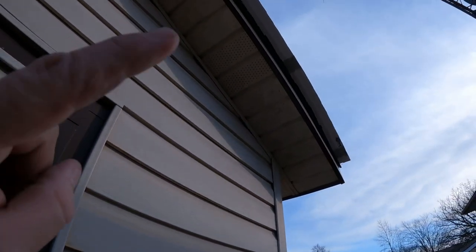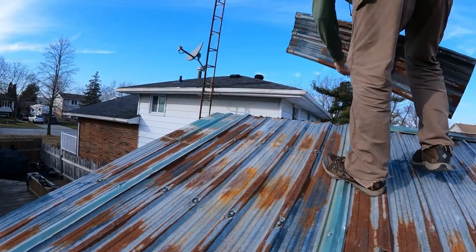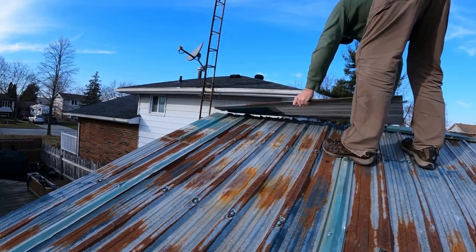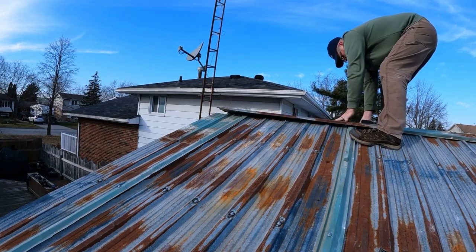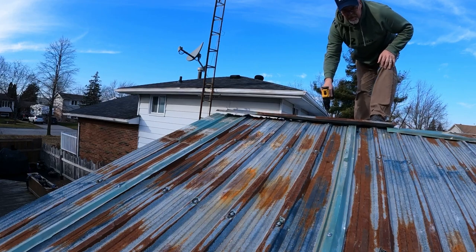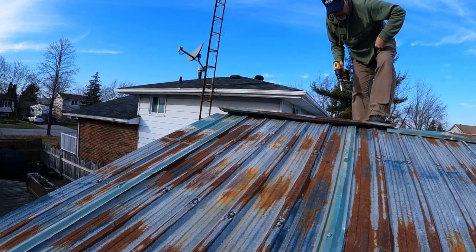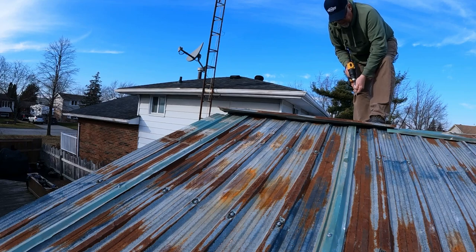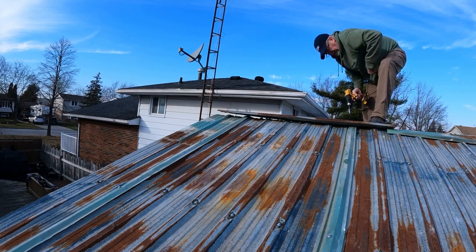The only other thing I'm going to have to do once I put that piece on there is I got a little carried away with that edge right there, and I'm hanging over by about 3.5 inches. So I'm going to have to cut that back. Other than that, we're just about done. Two on the outside. Screw it down, we'll call it a day. You see that one again.